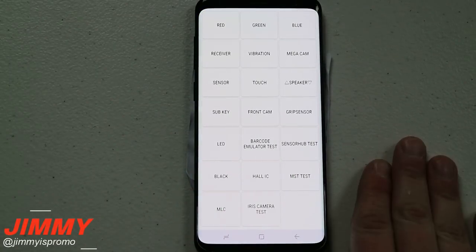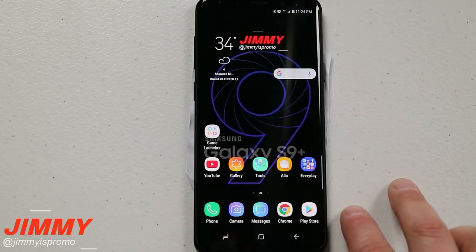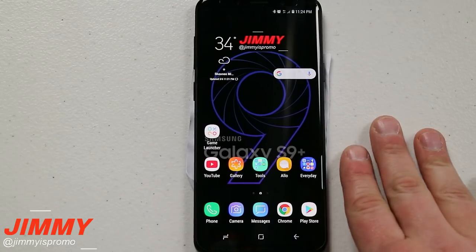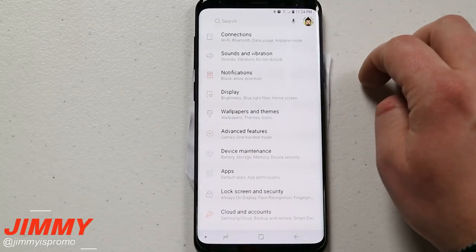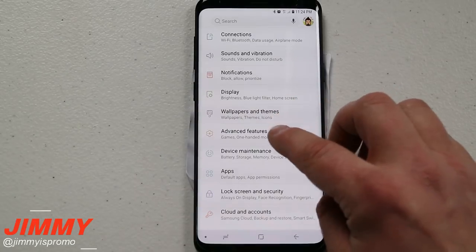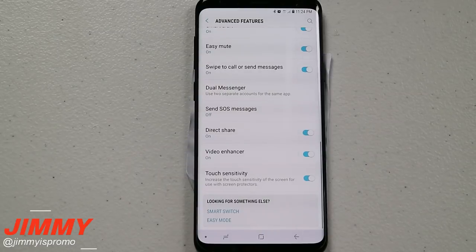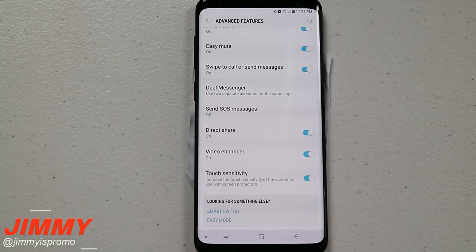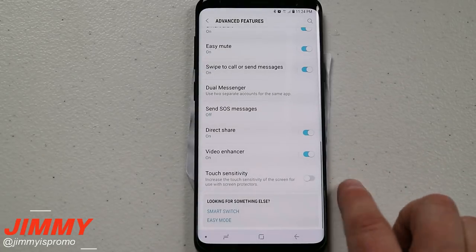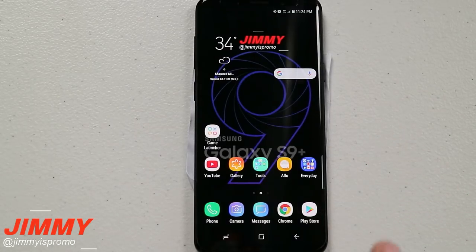This is 100% flawless when it comes to touch sensitivity. If you have a screen protector that is not the Whitestone Dome Glass and the touch sensitivity is not as great, pull down the notifications panel, click the settings icon, go down to advanced features, and at the very bottom you have the option for touch sensitivity when using a screen protector. If you're using one of those other screen protectors in the $20 price range, more than likely you'll be turning on touch sensitivity to make it operate closer to what the Whitestone Dome Glass does.